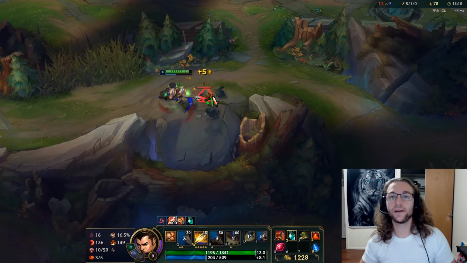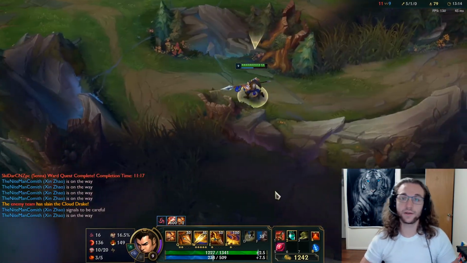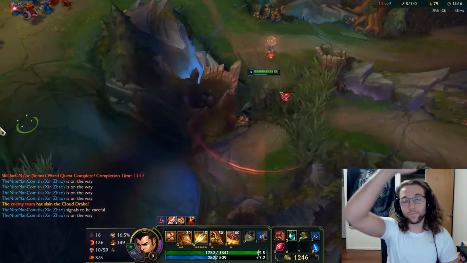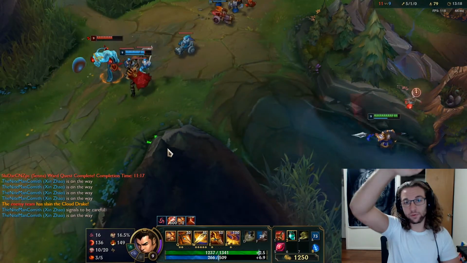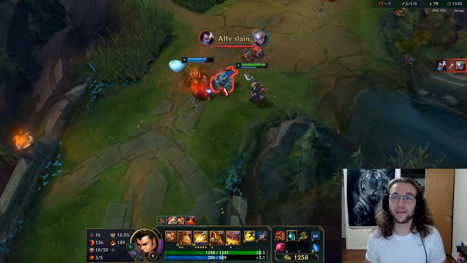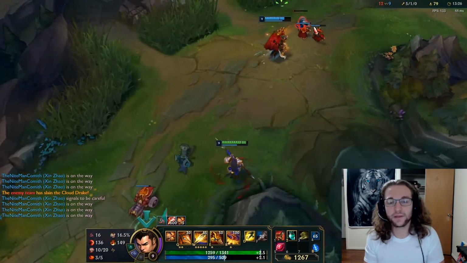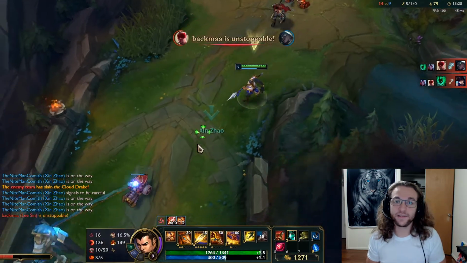If there's not a play that you think you can make on the top side of the map, you could just do more of a clear style. You could just do red, wolves, blue, Gromp, scuttle crab. Look for a play somewhere. If you can't get it, just reset and then look for a play bottom side and do those sides of the camps. That's fine too.